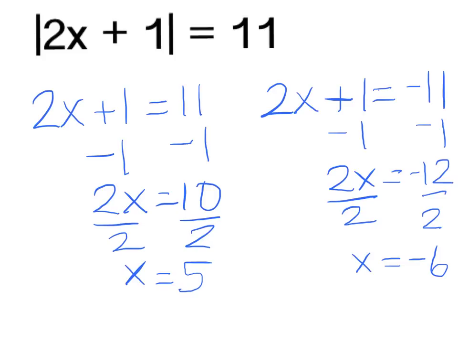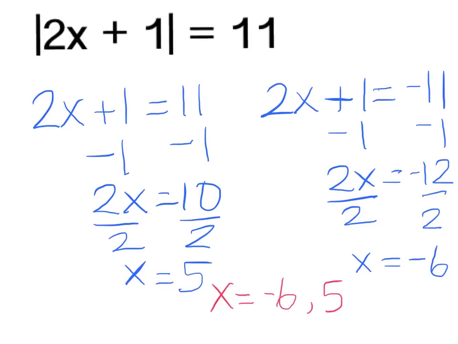As you solve both equations, you should have x equals 5 and x equals negative 6. Now, the solution will look something like this: x equals, I usually put the smallest number first, negative 6, and then I put a comma, 5. You can use an and symbol or the word and. It's important to note, though, this is not an ordered pair, so do not put parentheses around that.